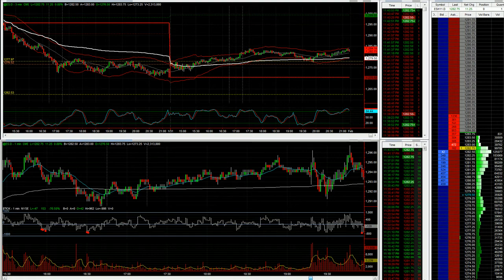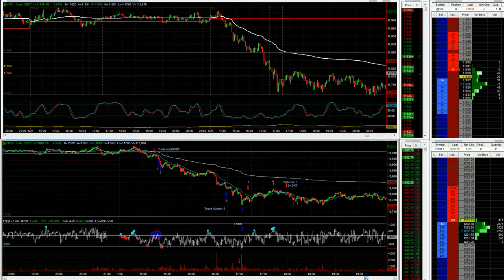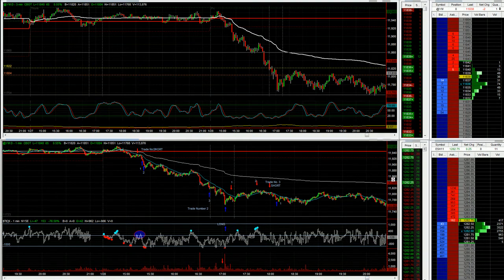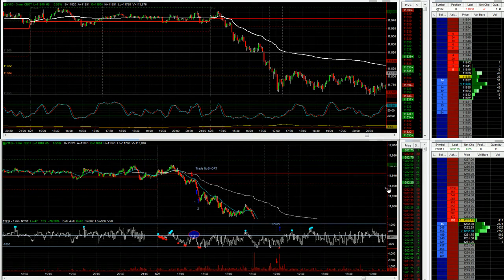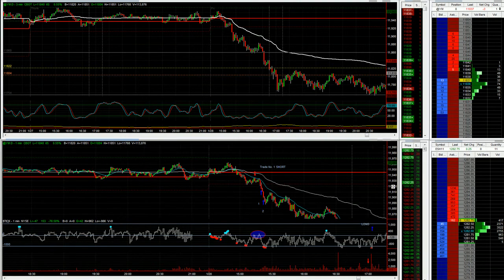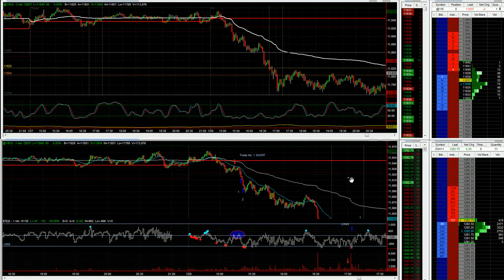Right, let's get on with YM trades from yesterday. I did put these on the blog, so I'll talk a little bit more about these. Let's get the scaling in. I don't want to talk about feel too much because you sound like a bit of an idiot when you start talking about trader's feel, but I've been doing it nearly 10 years. It'll be 10 years in March, and you do start to get a bit of a feel for when things aren't quite the normal trade. And when they're not quite the normal trade, i.e. rotating up and down and probing highs, probing lows, you can start to think of some sort of abnormal movement, which is normally increased volatility, increased range, increased trend type day.